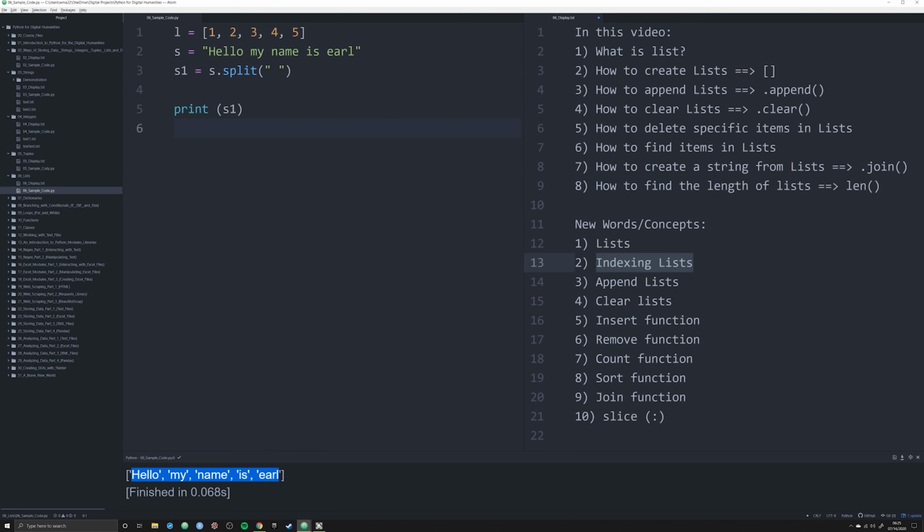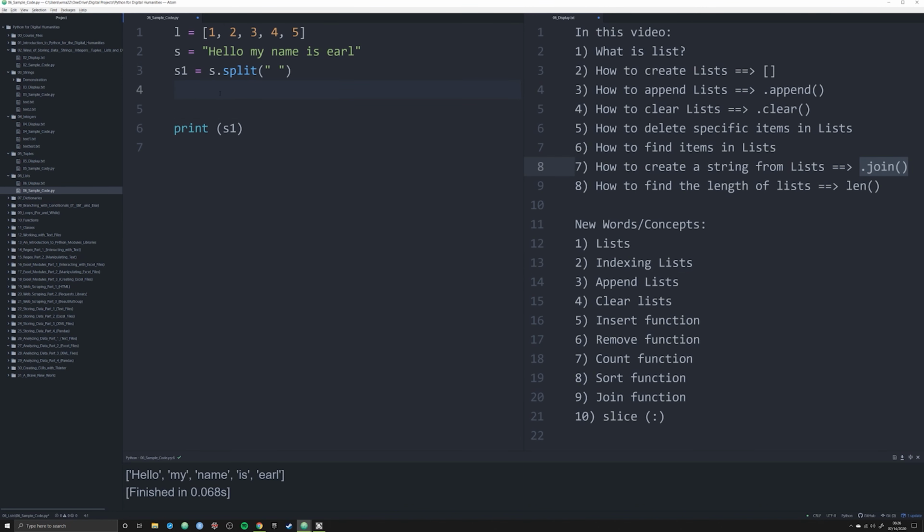Now, how would I go about reconstituting all of this back into a sentence? Well, I could just print off S instead, but for whatever reason, all of my words are in a long list. How do I concatenate and bring these all together? Well, I'm going to use what's known as the join operator.